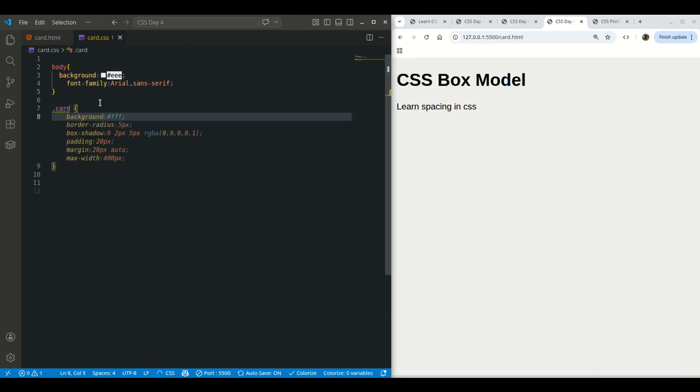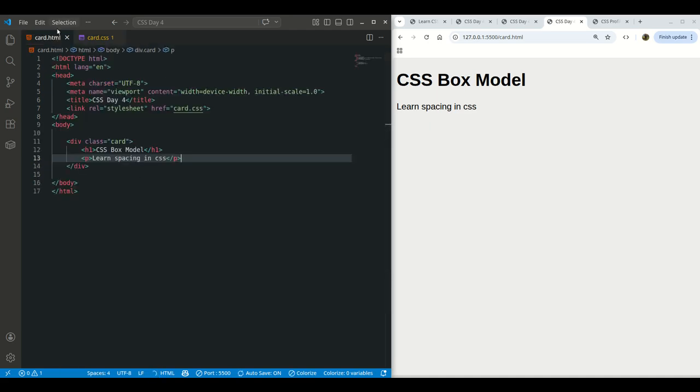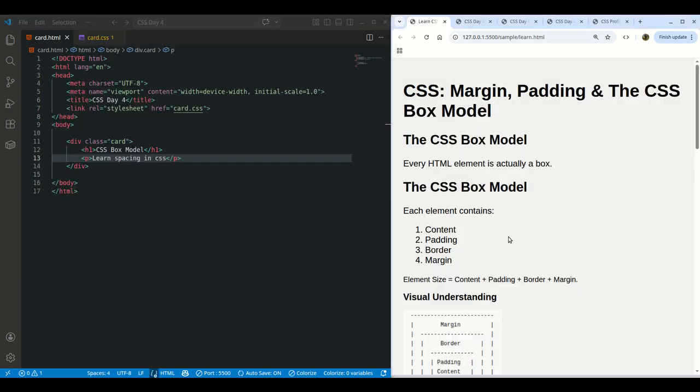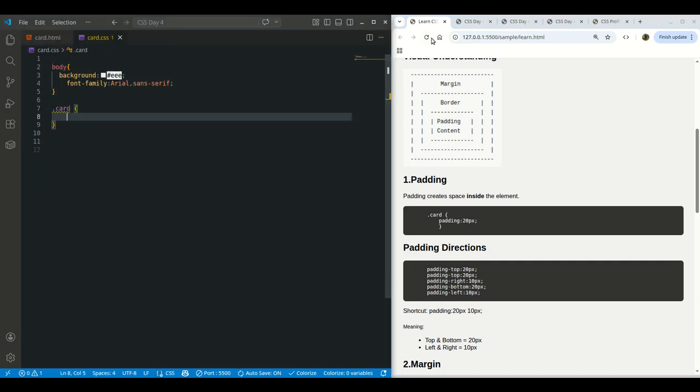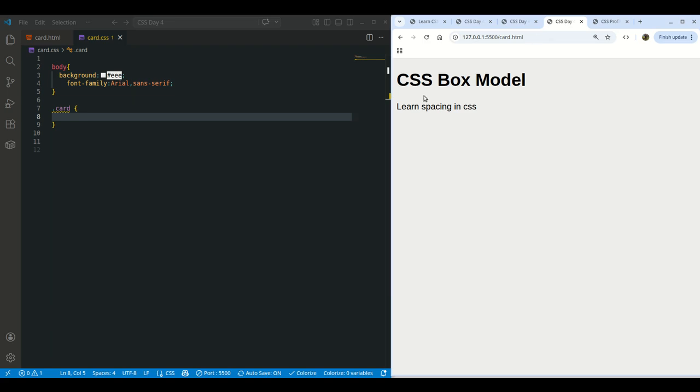We are going to start with padding. Then we see how it all works to understand it more and more.